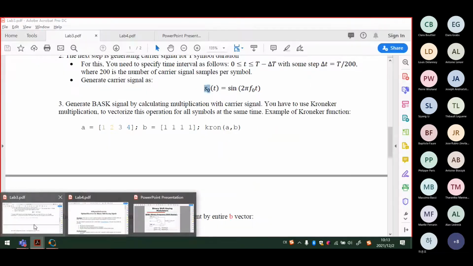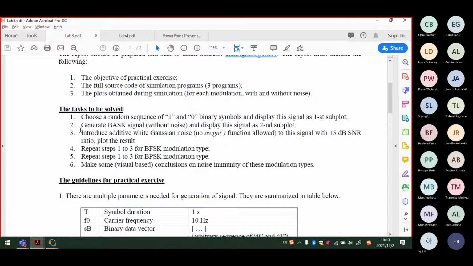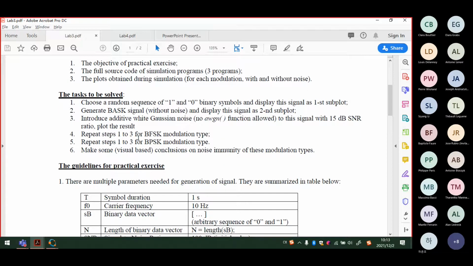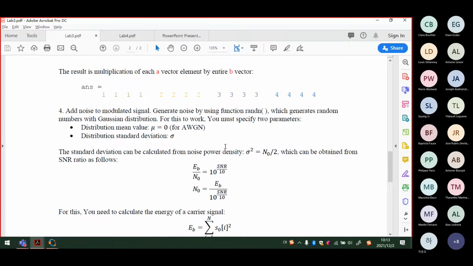Okay, we can go further to the next step. For the first task, we will add some noise, using adaptive white Gaussian noise. Here you can see we cannot use the AWGN function, so we need to add noise by ourselves.